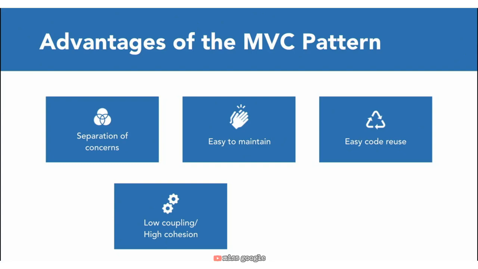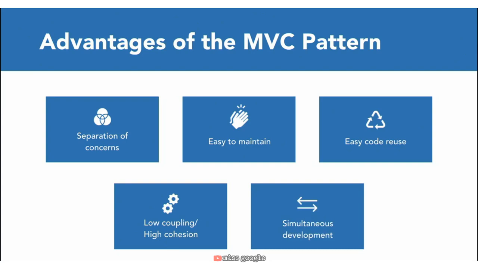Finally, the MVC pattern allows teams to work together more efficiently. Source control systems such as Git allow developers to work on code files at the same time and to merge those changes together later. But by separating code into different features and different areas of concern, MVC allows teams to work in different areas of the application without the need to make changes to the same files quite as often.